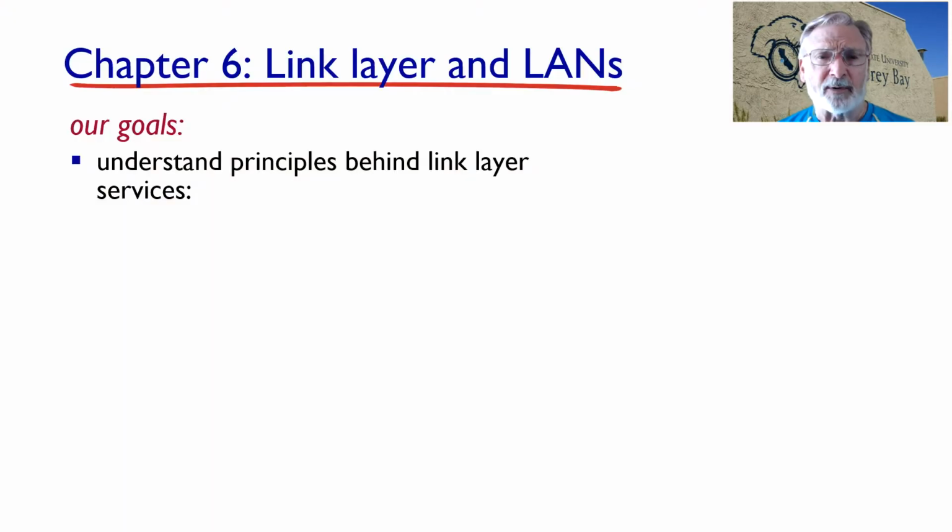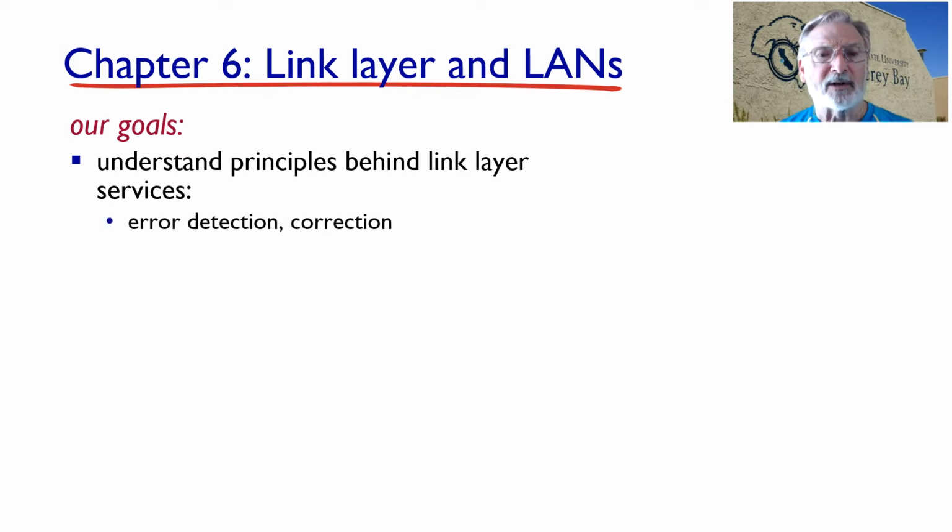In previous chapters, you learned about the application, transport, and network layers. This week, we will take a look at the layer between the network layer and the physical layer, the link layer. This layer is the protocol layer that transfers data between adjacent network nodes in a wide area network, WAN, or between nodes on the same local area network segment, LAN. The link layer handles the moving of data into and out of a physical link in a network.